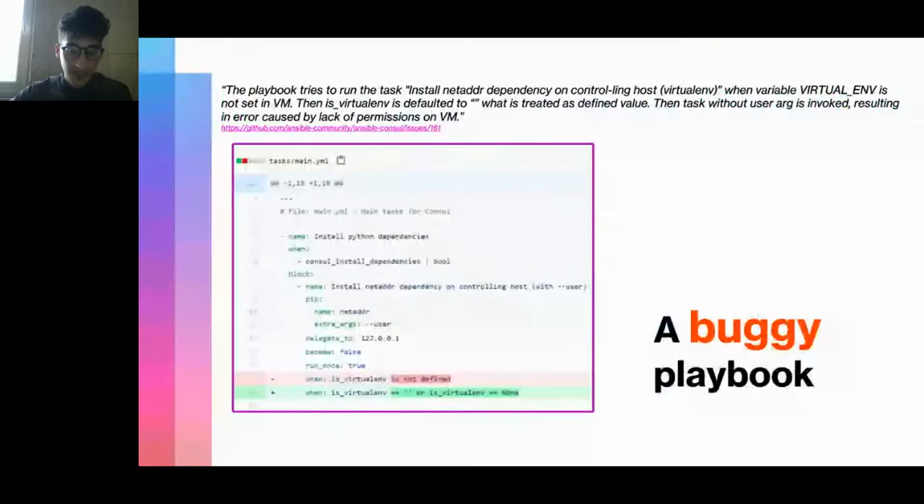Just to give you an idea of a buggy playbook in Ansible, which is one of the main languages used for infrastructure as code, you can see lines 14 and 15 here, the red and the green one. This is a very simple bug. When a condition is not defined, it should be replaced by an empty string or a check to none. This is very similar in concept, but as you can see, there are different ways to identify those kinds of bugs, because the constructs of the language are, of course, different from traditional application languages.